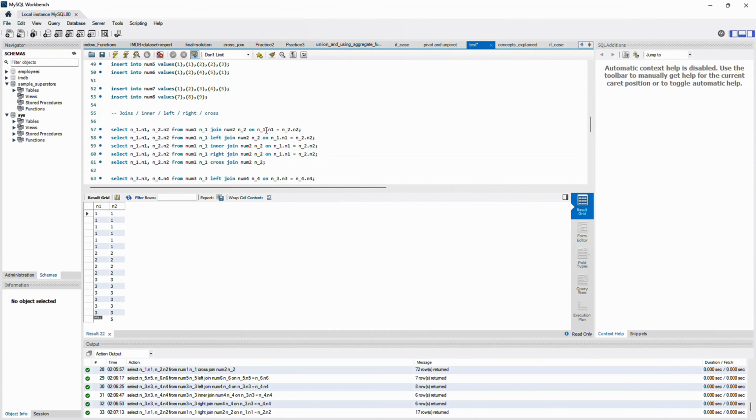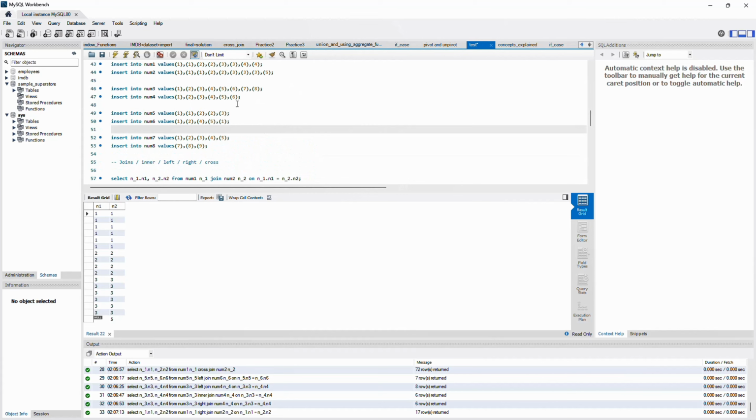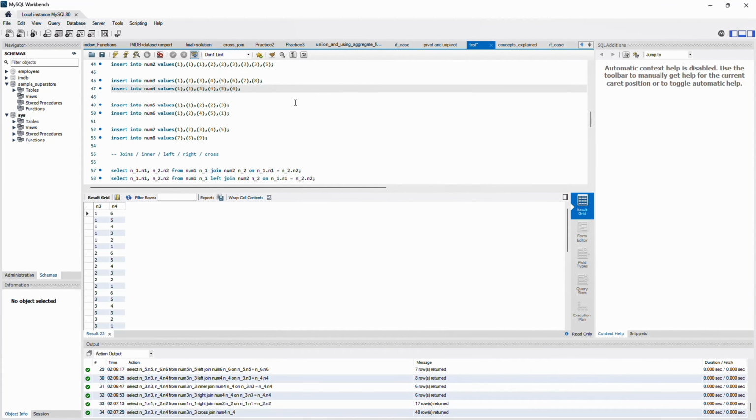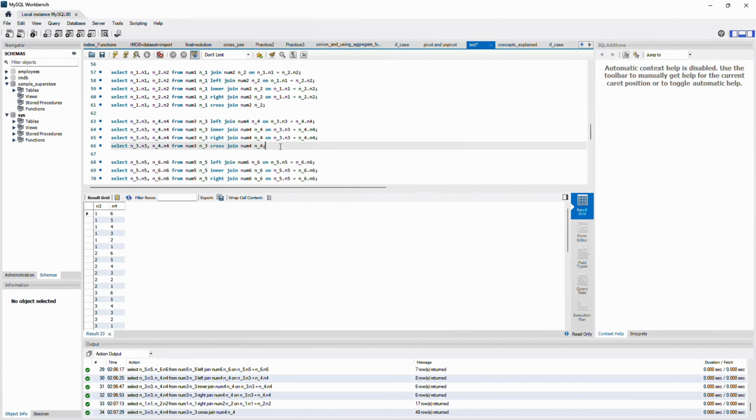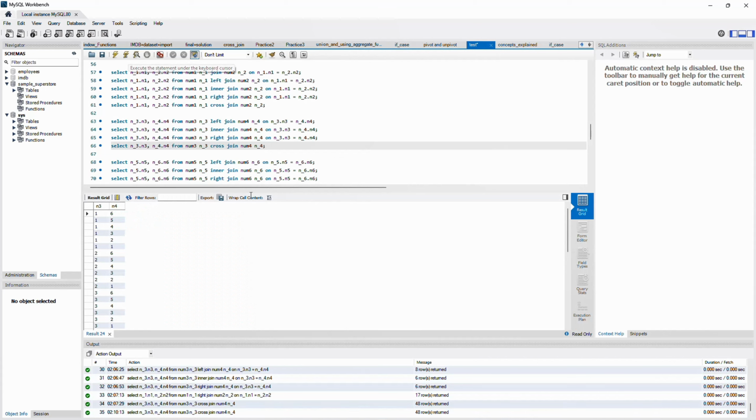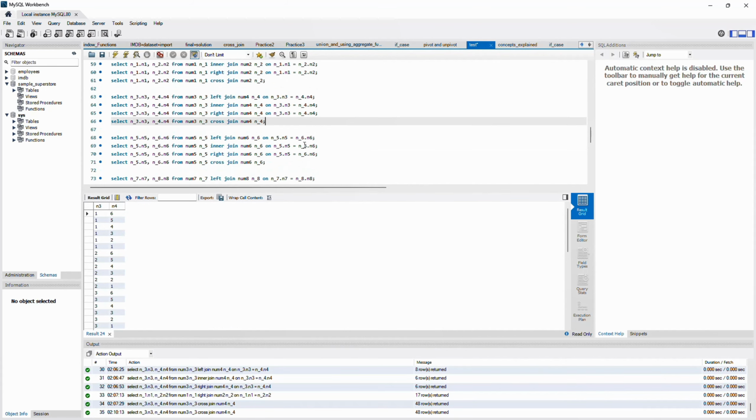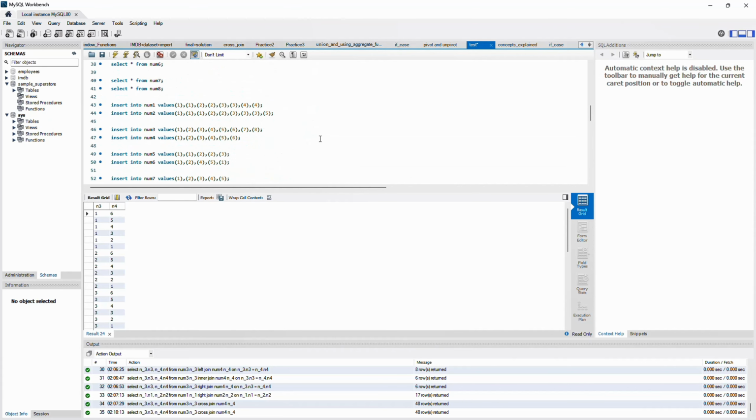If you take the cross join, the value will be 8 multiplied by 6. So 8 multiplied by 6 is 48, so it would show 48. Yes, 48. And similarly, let's move on to the next one, which is this. It is 1 1 2 2 3 and 1 2 4 5 1.